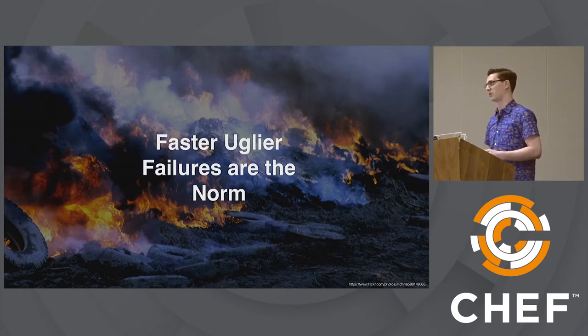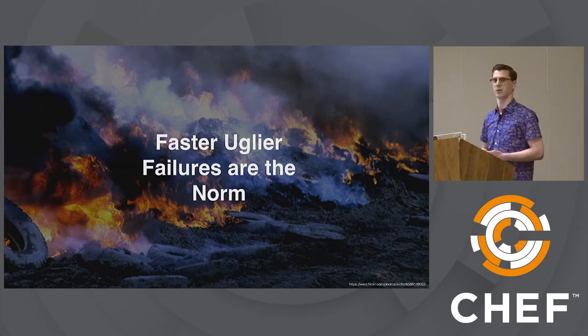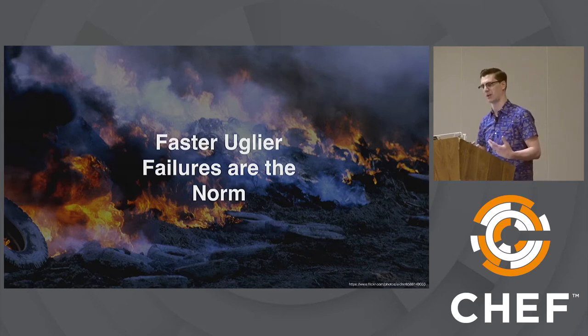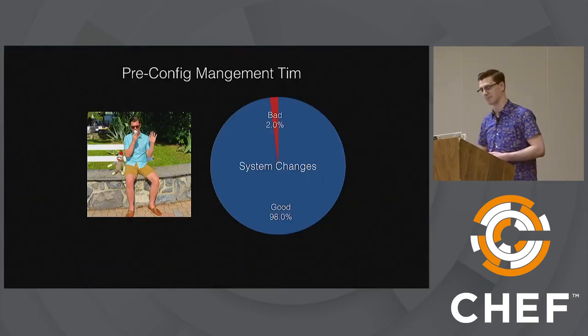Before, when I was clicking through servers, I might see a change on the third server that caused that problem. But now I push a change out and go and get coffee, and by the time I come back, that change is already deployed to 500 servers. So the ability to roll back your change, to see issues, and the instinct that goes along with that doesn't come into play anymore.